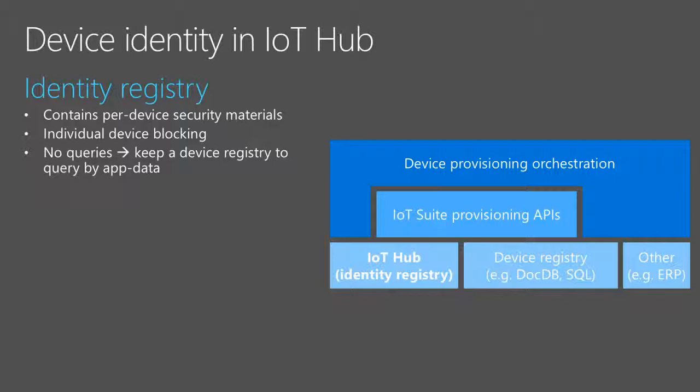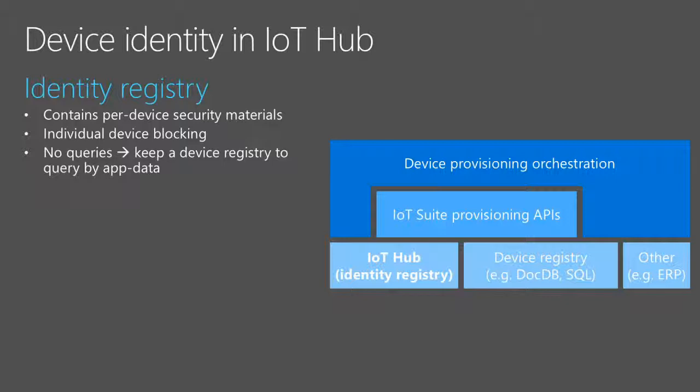This is why the device registry is so important, because IoT Hub will not contain application-specific metadata. When you have an IoT solution, you will want to query based on application-specific metadata. In our example, you might want to have all the turbines that are in a certain plant, or all the turbines that had a certain property. You might want to store in the device registry some form of aggregated state. What are all the turbines that had a certain average output power in the last month? Those kinds of things are not going to be stored inside IoT Hub.